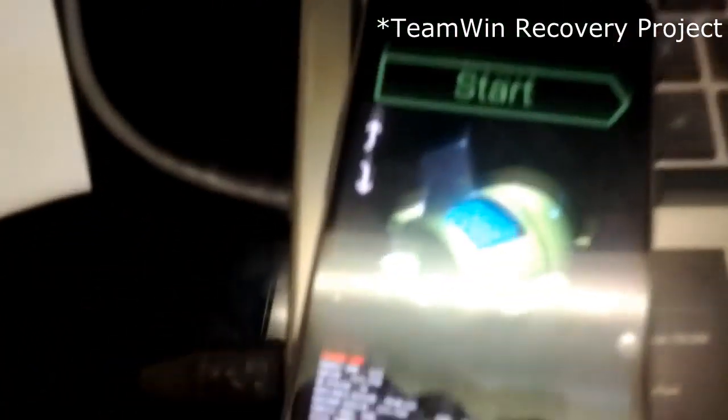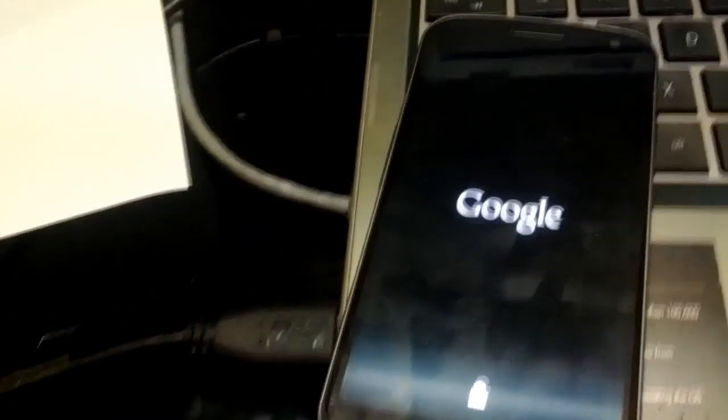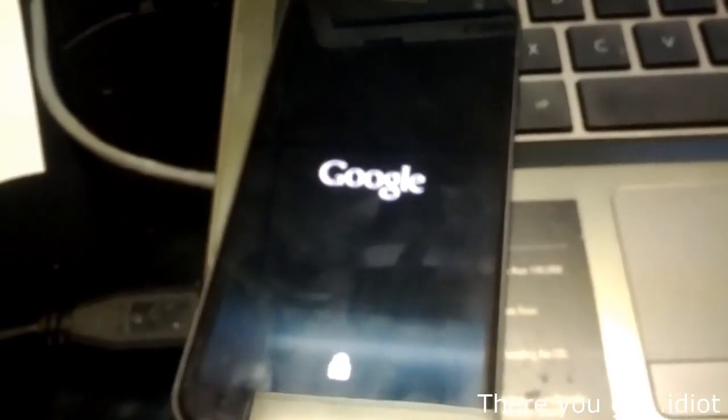Currently flashing the custom ClockworkMod recovery. You see it down there at the bottom. And we now have ClockworkMod recovery installed. And at the bottom it says finished. Hooray! So now that you have installed the recovery, we are going to wait for the phone to turn back on, and we will continue the steps.